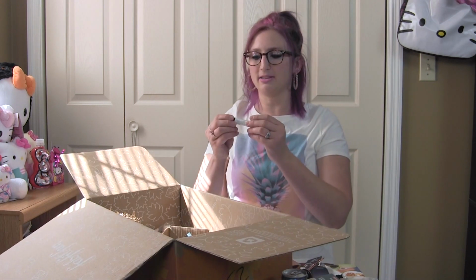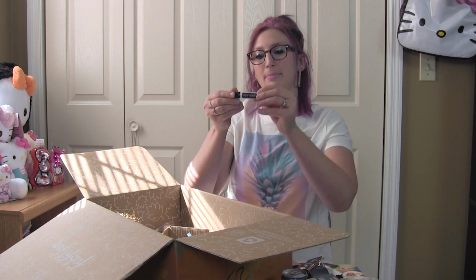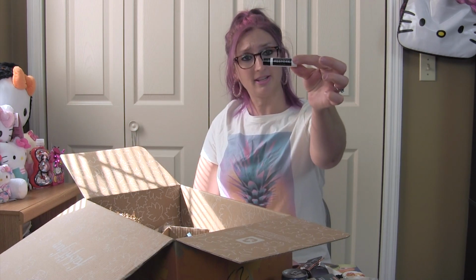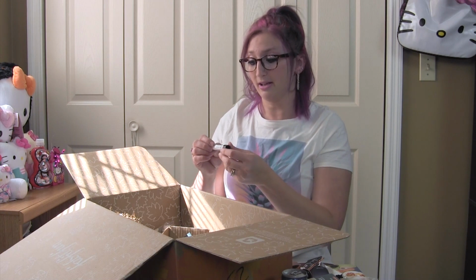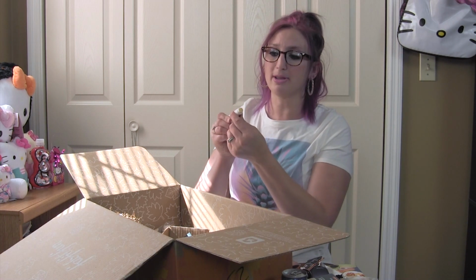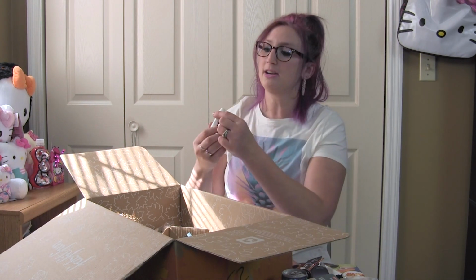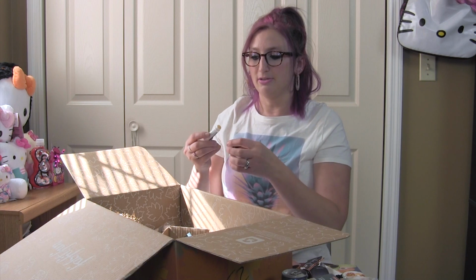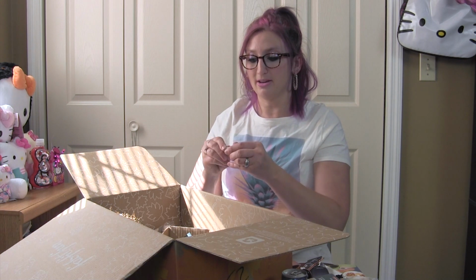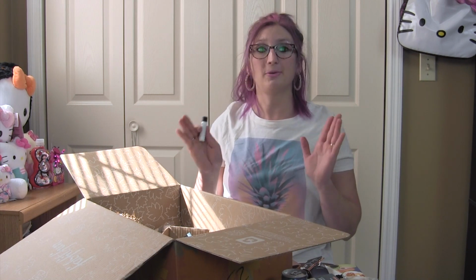Last but not least, we do have Dr. Rogers Restore a Lip Balm. With the fall seasons, you cannot go wrong with a restoring lip balm. And yep, just your normal lip balm. It is clear, very cute, very clear. All right, so there you go. You can never go wrong with a lip balm that helps to restore any moisture that you might be losing in the coming months with fall and winter coming up.